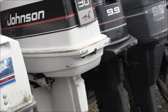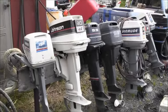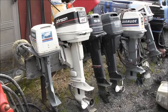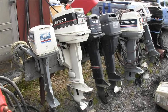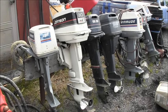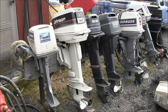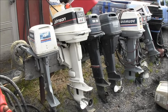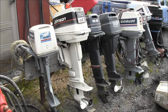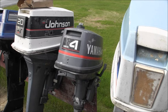Most of these 90 ones that come in here, the paint will be in way worse shape than that. But the paint on that one's not too bad. But the fella that gave me this one, he's known for taking good care of his stuff. So that's a beautiful little kicker there. And short shafts, anything above 15 horsepower in my neck of the woods, they're hard to come by around here. We have mostly long shafts. You can get the short shaft 15s and down, but getting over 15 horsepower in the short shafts, kind of hard to do around here. But she's a cutie.